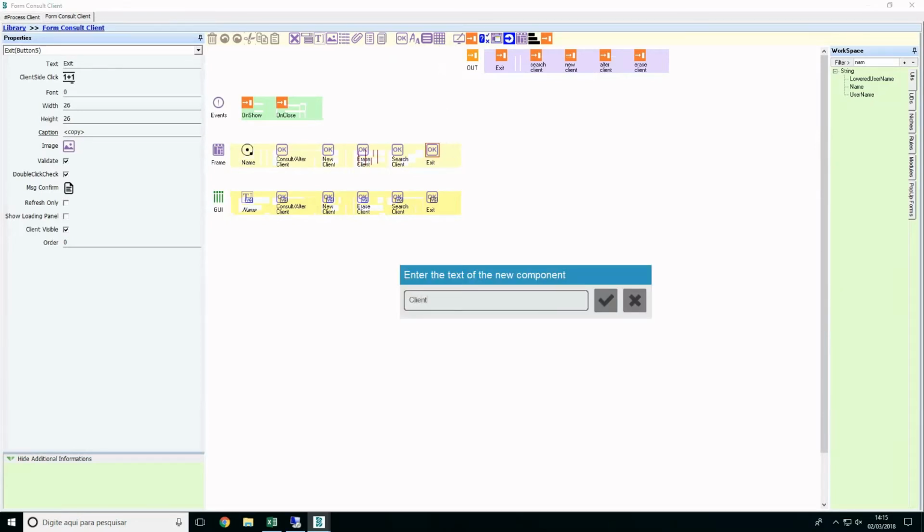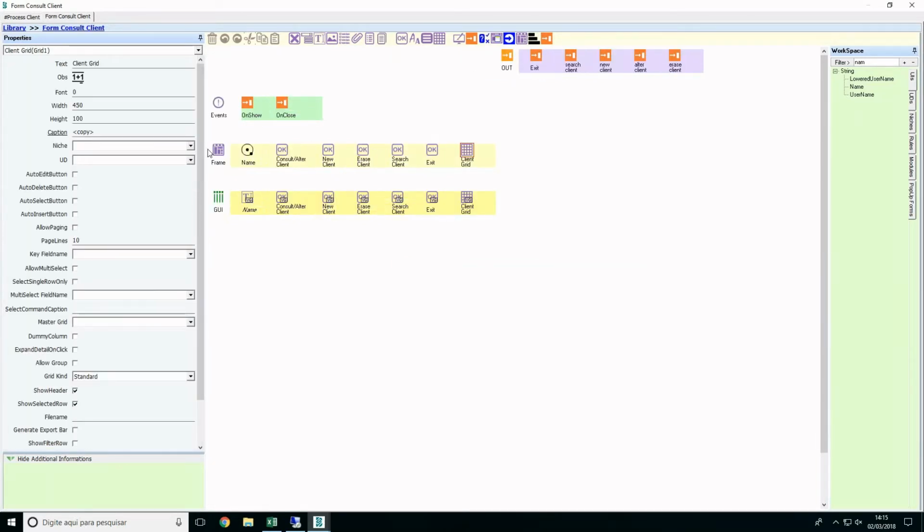After all buttons are done, it's time to create the grid to display the search results. You can think of a grid as a table in your form. It is a convenient way to show data to users. We will now select the UD that will define the columns for this grid. This UD was created automatically when we created the table using Ctrl F1. Remember, a UD is just a collection of UIs.